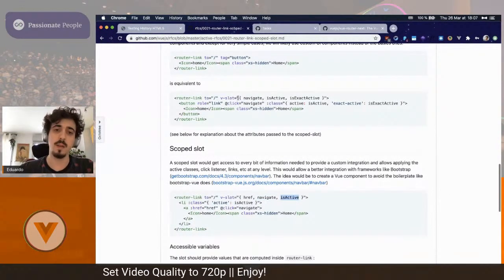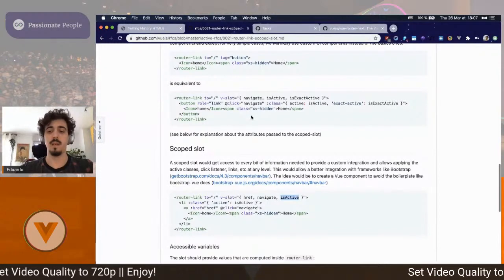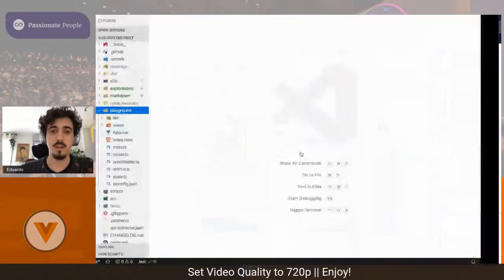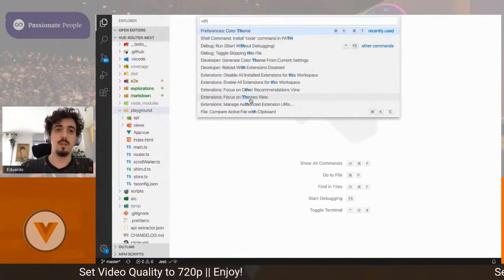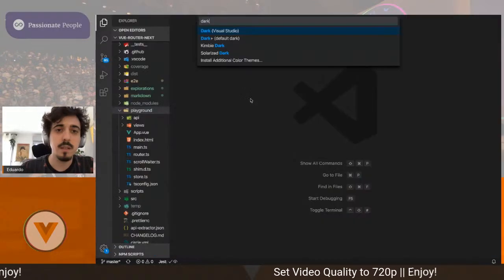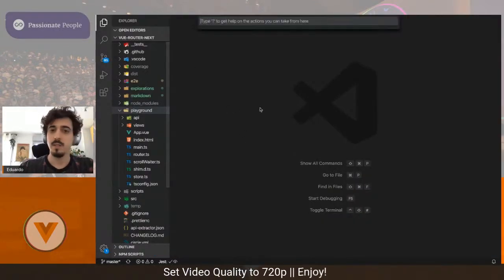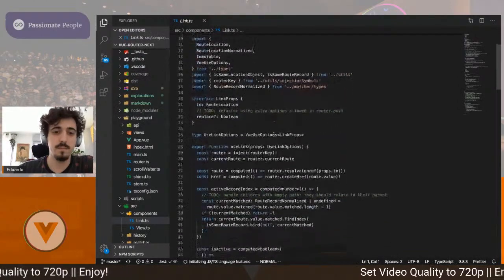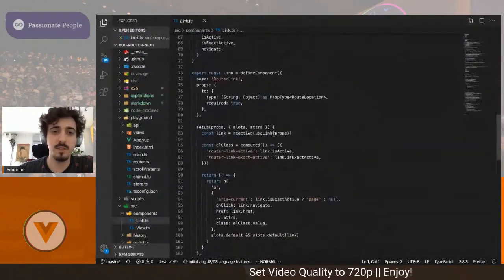Now, this API, as you can imagine, can also be extracted as a function using the composition API. So, for example, I think I'm going to put on dark. Yes. So on the new version, pretty much all the logic is a function.